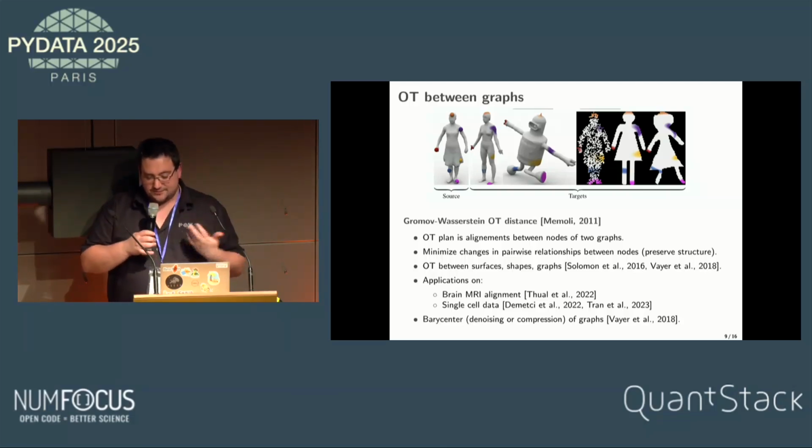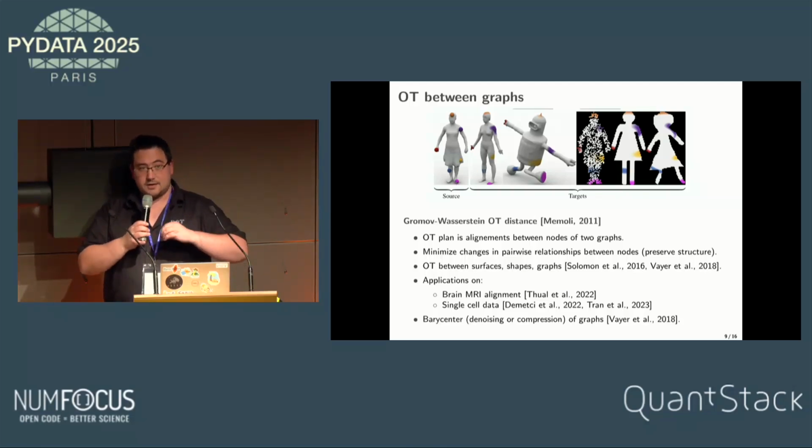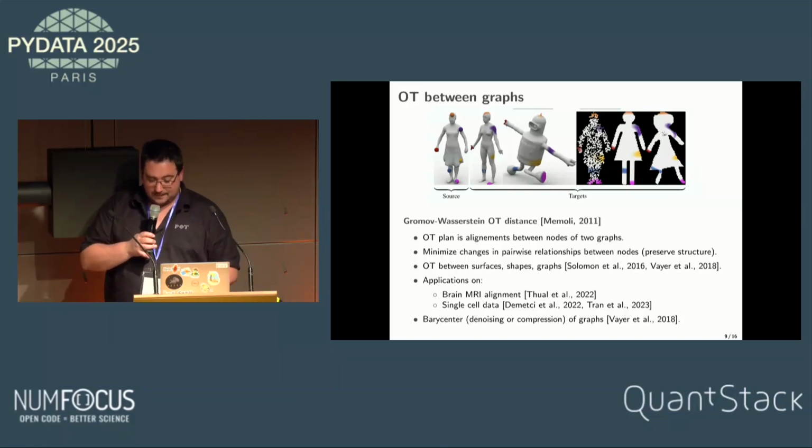So this is a much more difficult problem, and it's called the Gromov-Wasserstein version of OT, and it allows you to do some crazy stuff. For instance, here you go from this surface to this surface, and you see that the point in orange stays on the head, even if you have a very weird surface that is just barely humanoid, and the point from the feet also goes to the feet, and this is totally unsupervised. Okay, the solution of OT finds that for you. And you can even map to a more local representation, for instance, from 3D surfaces to 2D images, and it still preserves relations, which is very, very impressive.